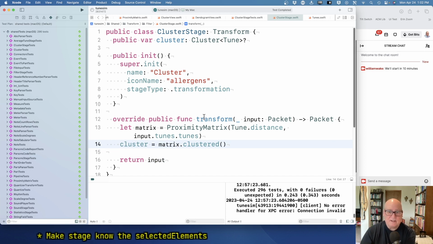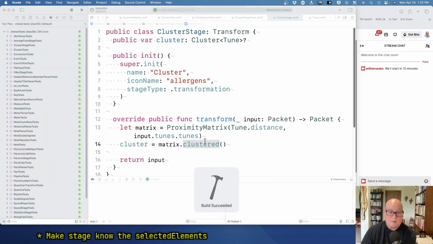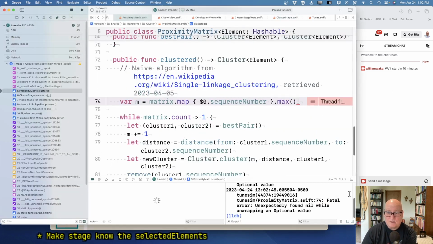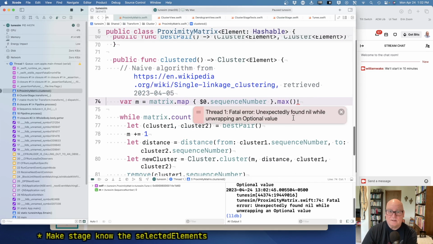Now, what we haven't done, we just made sure this got hooked up, and that was the end of the day Friday. The test just ran right before I turned on the mic here. But we haven't actually run the app with this in place. Okay, now I'm going to just start with cluster. I'm not even sure this works. We've got an empty list. It blows up. Okay, so that's one thing we know.